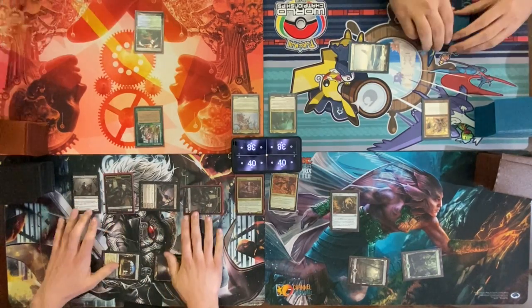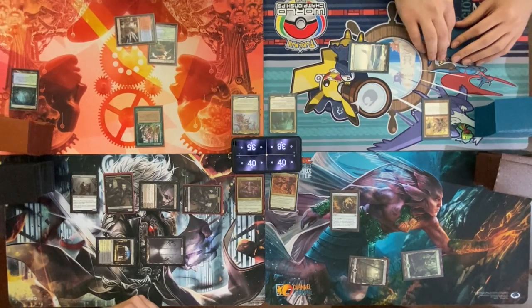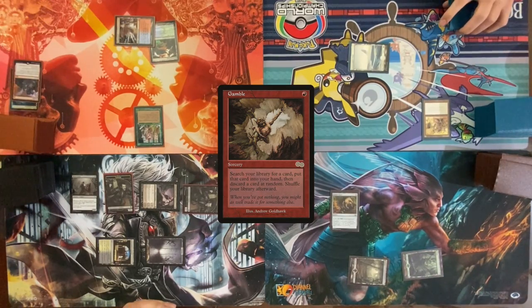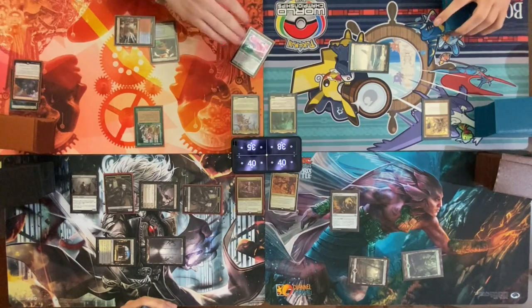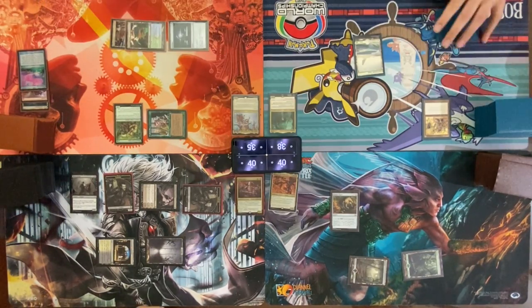Cast a Blood Artist. Get a vampire. Pass turn. Untap. Draw. Play a Misty Rainforest. Crack it right away. Steam Vents untapped. Cast Gamble. Brandon, will you choose a card at random? Memory Jar. Cast a Sol Ring. Cast a Sakura Tribe Elder. Pass turn.